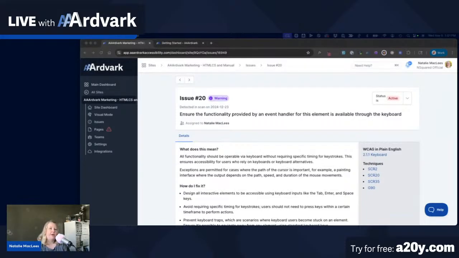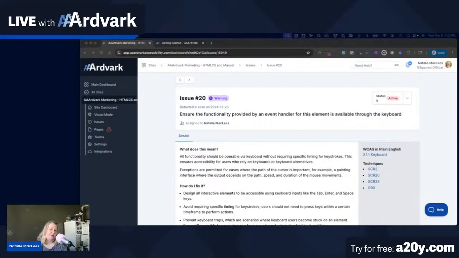All right, so we're going to pick up where we left off last time. And we were working our way through the accessibility issues that were reported when our internal testers at Aardvark tested our own marketing site. We have issues that were found by our automated scanner, and we have issues that were found by a human tester working their way manually through the site. So we're going to fix a little bit of each type of issue. And we're overall in pretty good shape.